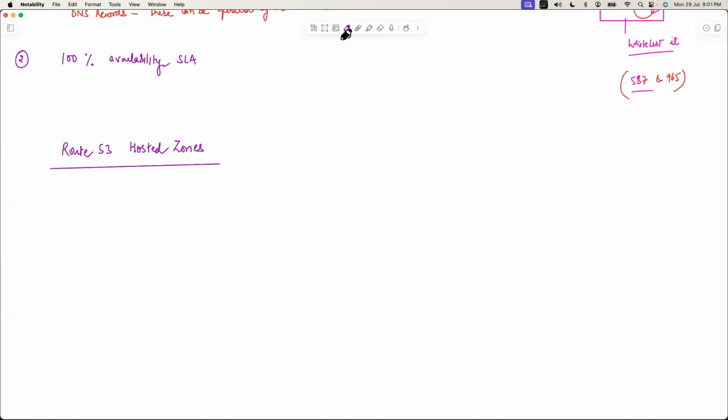This is one which is acting as the place where you are saving your records. So it's a container of records. Right?